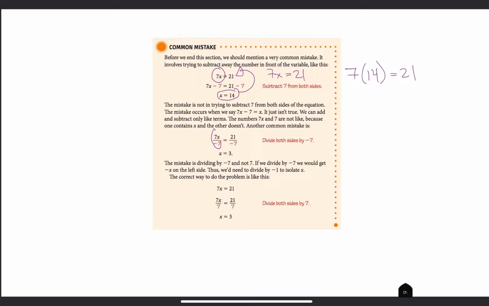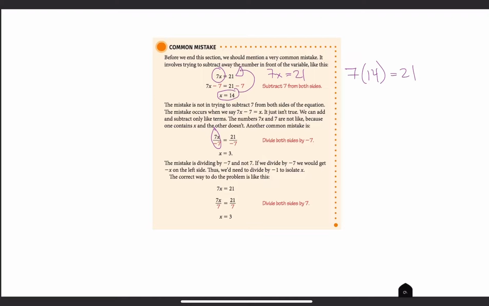Now, one thing that can sometimes trip students up is when they get the multiplication right, but then they do the opposite sign. Because when you are solving a problem with addition and subtraction, you do the opposite operation. But that's the key. It's not the opposite sign, it's the opposite operation. So the opposite of addition is subtraction of the same number. The opposite of multiplication is division by the same number. And so if it is positive to start, you should multiply or divide by a positive. If it is negative to start, you should multiply or divide by a negative, because that would be the opposite operation with the same number.